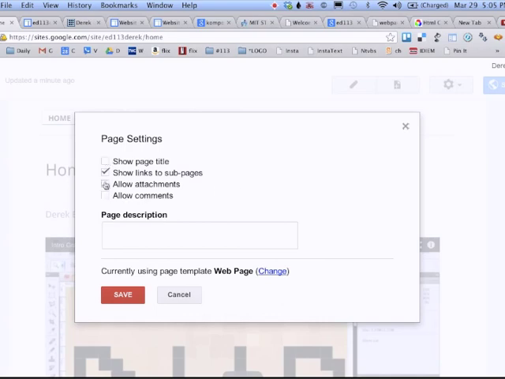But I often think it's good to allow comments on your pages if it's going to be a page that invites, that you want to create a sense of community. So I like that Google gives me the option to do that on any page. I also have the option to allow attachments. So that could be quite handy if you're Shalavit and she's creating a website where she wants people to be able to attach video to her pages. I'm not going to allow those on my home page though. Usually that would be somewhere in the site itself. So all I did was declick Show Page Title. I want to hide that.